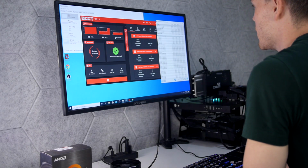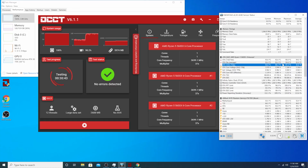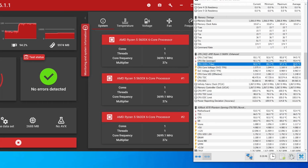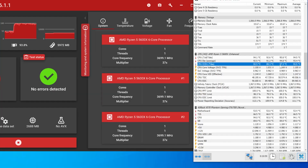So let's go from the top. Our temperature has been an average of 93.5 degrees C. That is 1.5 degrees C off the max for AMD. And the max was exceeded at least once. Well, I know that was exceeded a few times because, you know, I panicked my pants off. But we maxed out at 97.3 degrees C on the data that we collected 20 minutes after we hit start, and for 10 minutes subsequent to that.